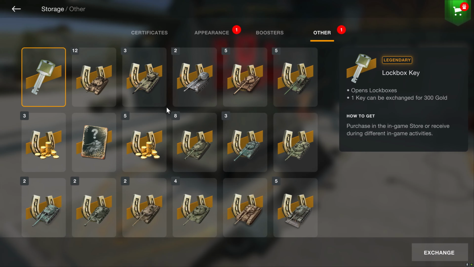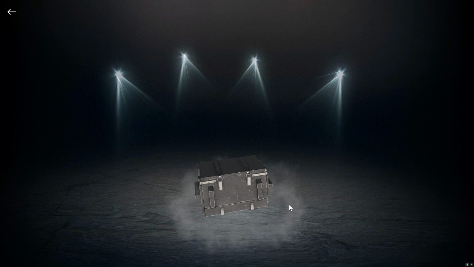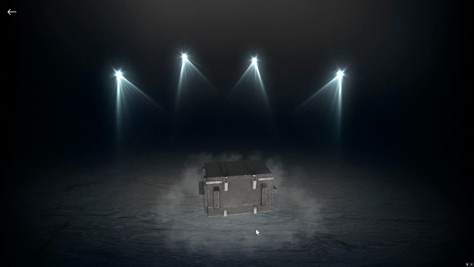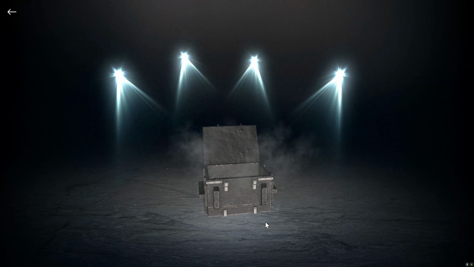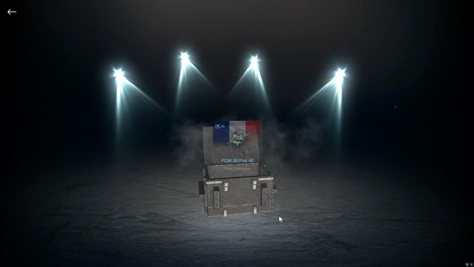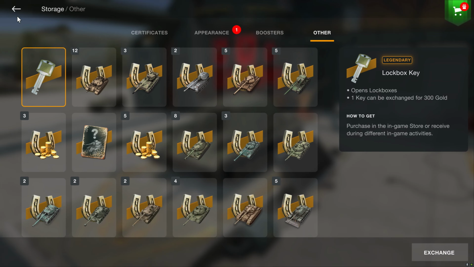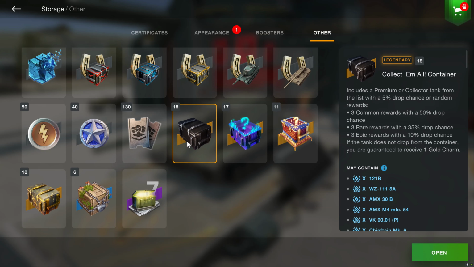Okay, tankers, let's get those sandbox certificates out of the way. AC-1 Sentinel. M2 Medium. M3 Lee. PZ-4A. And finally, the FCM-36 Pak 40. We're gonna go collect them.